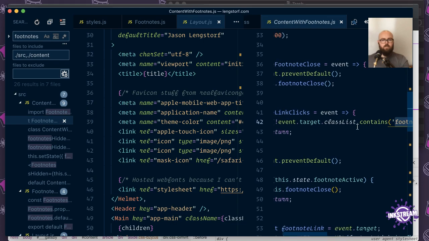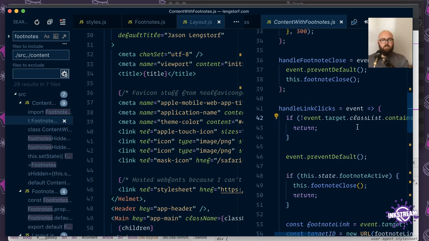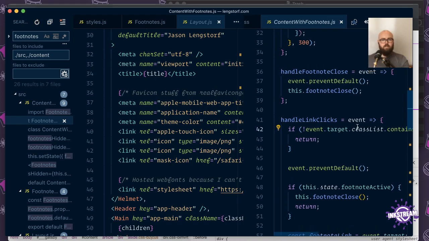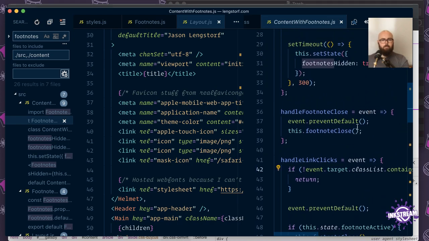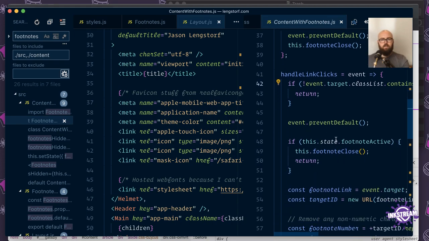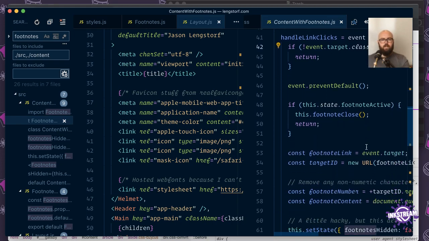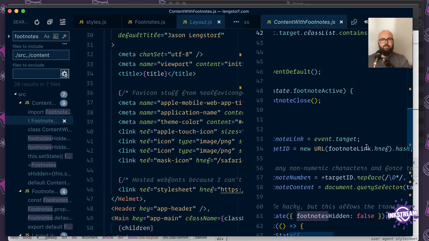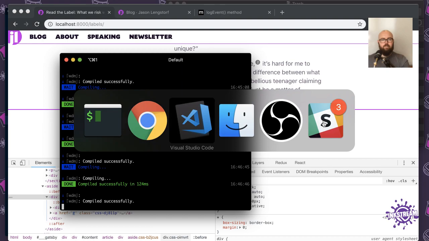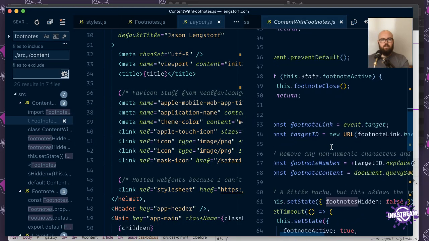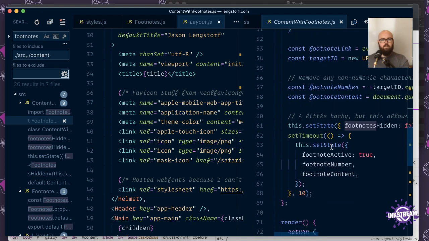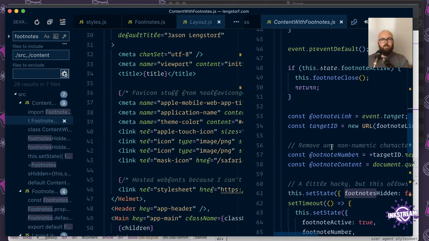Okay, so if I'm clicking on a footnote ref, yeah, that's all fine. Then if its state is footnote active, where are you setting the data?